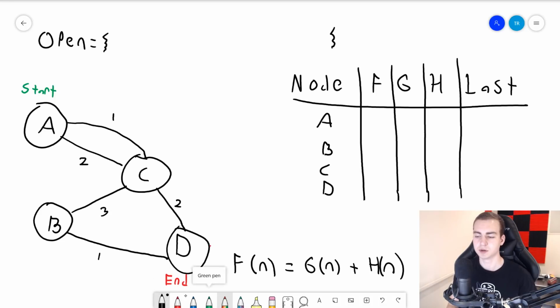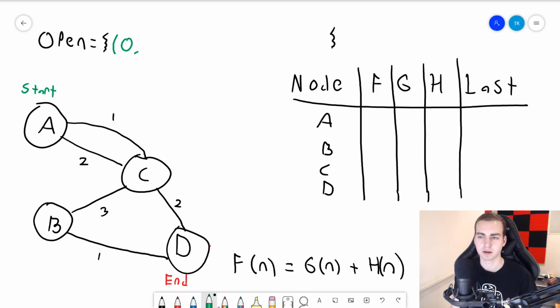So what we need to do to start is take our start node, which in this case is going to be A, and put this inside of our open set. This is going to be represented by a priority queue when we actually do this implementation. Don't worry if you don't know what that is. We'll talk about it later. Essentially the open set keeps track of the nodes that we want to look at next. You can think of it almost just as a queue. It's the next things that we want to consider. So we always start by putting our start node in the open set.